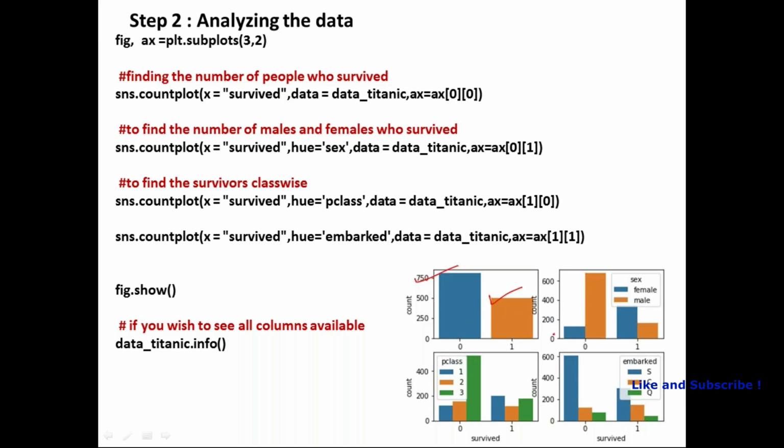Now this is something which we'll be working with exhaustively as we go ahead. See, of the people who did not survive, 0 is who did not survive, 1 who survived. So the second one is sex wise data. So you will see a blue color they've used for female, and orange color they've used for male. The colors have been picked up randomly.